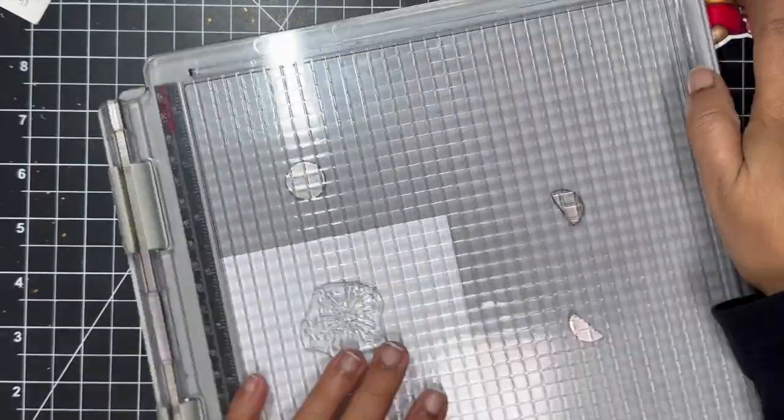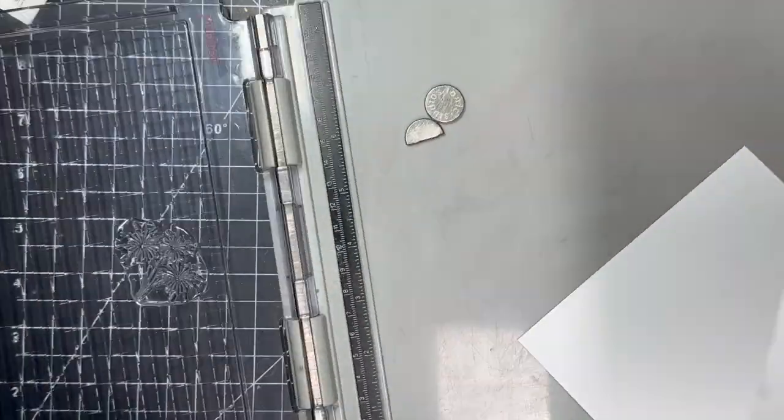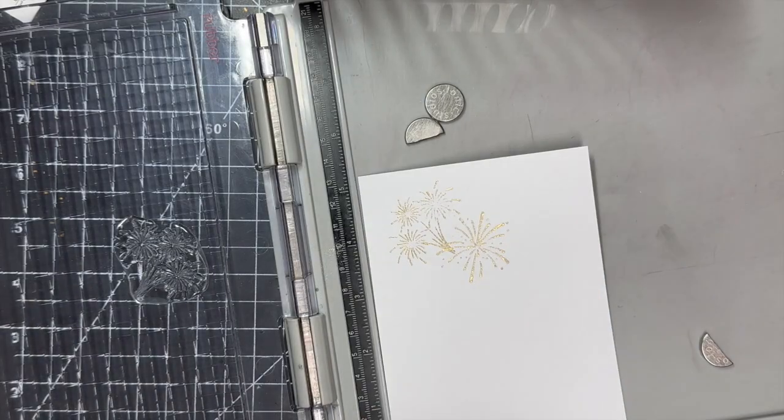Well, to create my scene, I decided to ink blend onto an A2 size white cardstock panel. Before I ink blend, I decided to add my fireworks. I used gold and silver embossing powders for the fireworks.